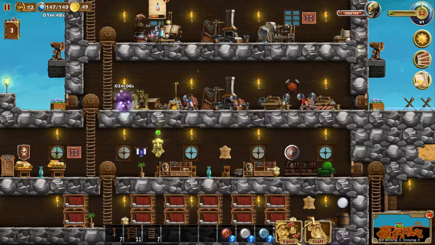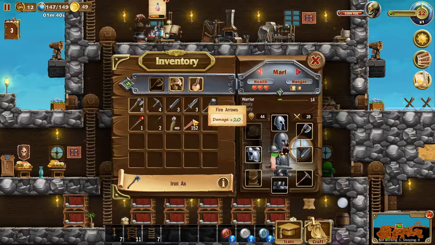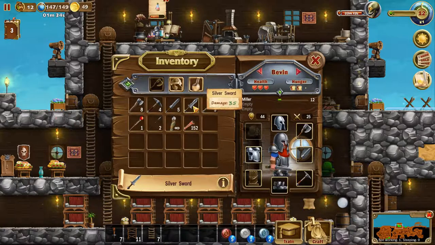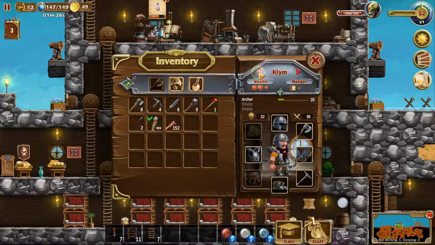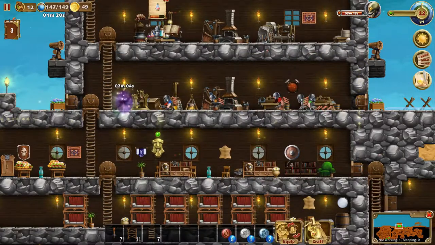We got 3 silver swords, so let's just equip those to our warriors here. So let's take a look. Who is it? They're around here somewhere. There we go. One for you. One for you. And one for you. And if we take a look at the damage, the steel sword has damage of 25 and the silver sword has damage of 35, so way better. So let's do that.